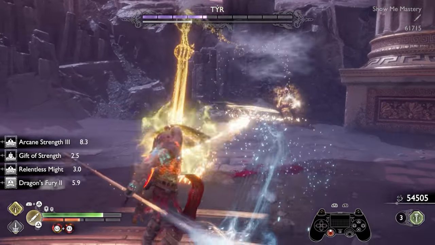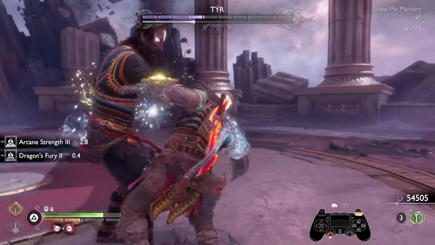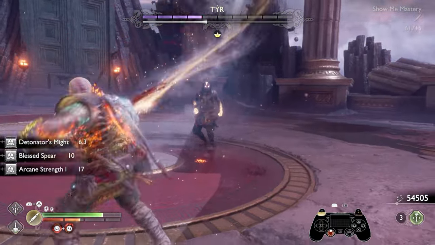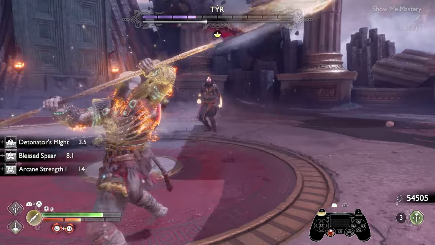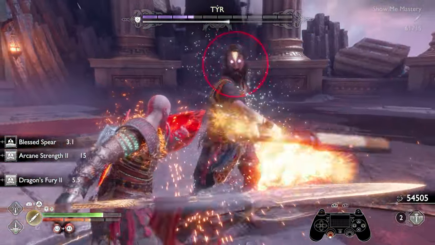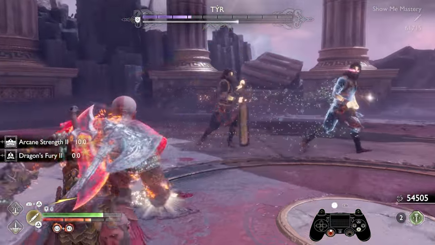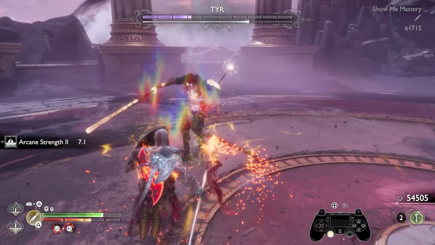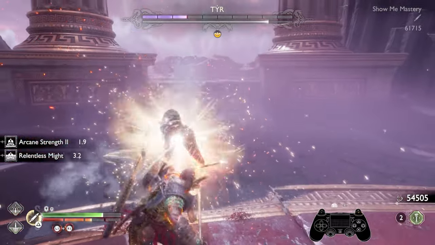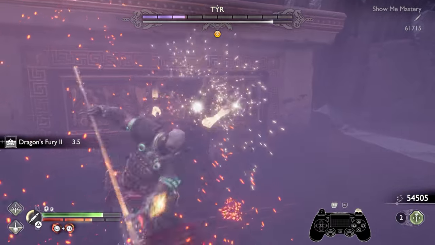Alright, I gotta be careful, dude. Using Finger of Ruin against bosses is really difficult. Oh, alright, he got me a time. There it is. That's it. No, man, alright. Oh, okay. Careful there. Oh, where are you? Show yourself. Let me deflect that. Nice. Oh, all right. I got him.